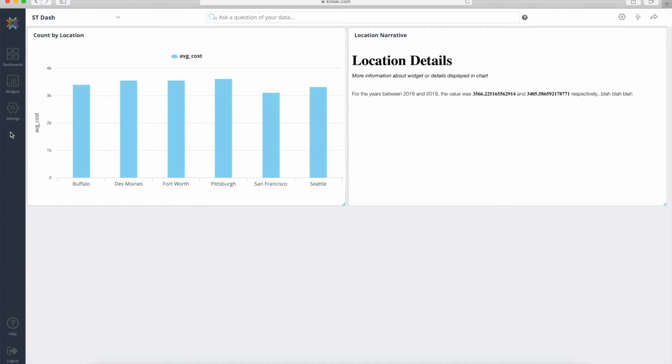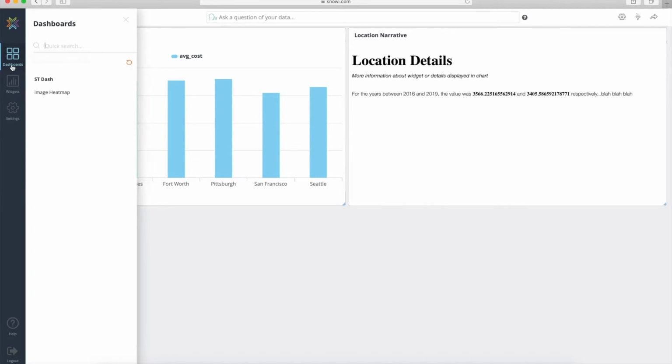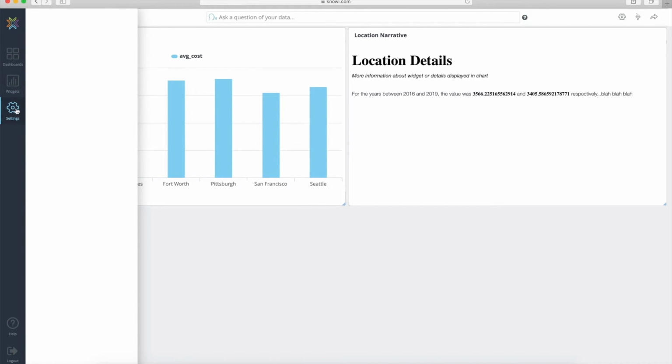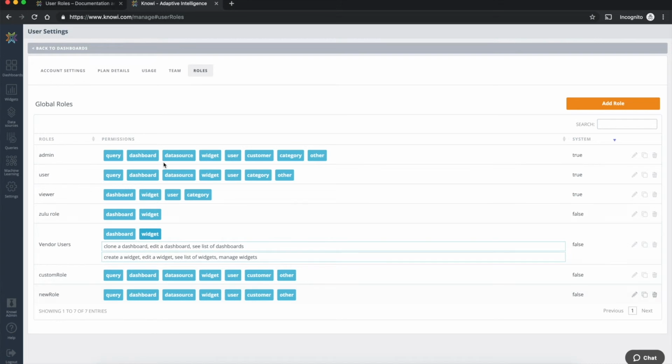This user is only able to view dashboards without making edits, or creating a new dashboard rather. The same goes for the widgets. They can create a new widget because we provisioned access for that, but otherwise they aren't allowed to do anything else beyond that. Similarly for the settings, the user is not able to configure that, just because we have disabled it from here.